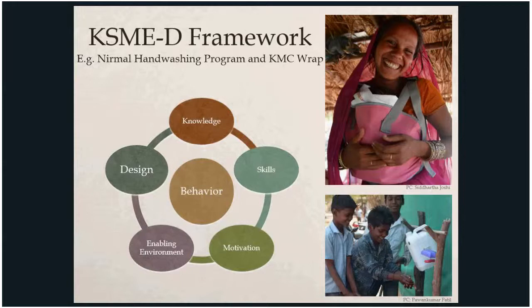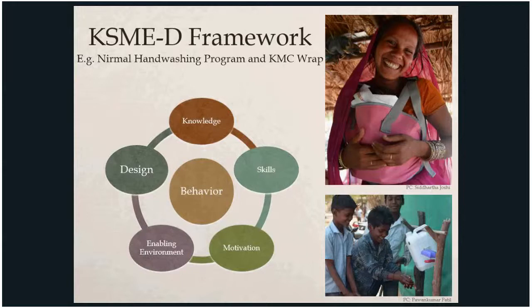The mother-in-law will not be happy. The family members will not be happy with her if she spends excessive time with the child. So can this particular wrap, or the tool, help that mother have her hands free, so she can do all other household activities while still continuing giving the kangaroo mother care to the child? Can we provide that tool to her? Can we provide skills to use that tool? So with the tool comes the responsibility of teaching the skills to use that tool.